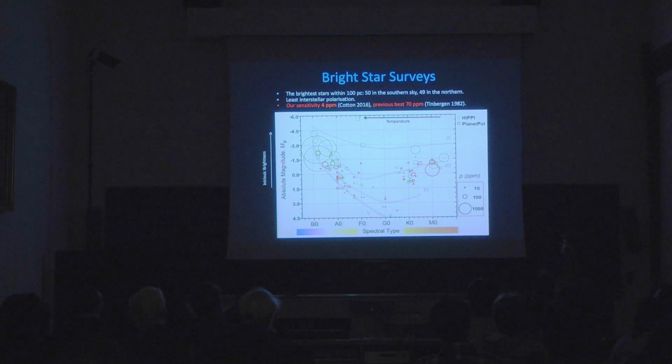And this diagram here is a Hertzsprung-Russell diagram. Some of you may or may not be familiar with it. If you're not, don't worry. This is the intrinsic brightness, or in some ways the mass of the star on this axis. And the spectral type, or the color of the star on this axis, from blue to red. And that also corresponds to temperature. So temperature goes this way. So we have the hottest, bluest stars at this part, and the cooler red stars over here. These are large red stars. These are sort of smaller red stars down the bottom.